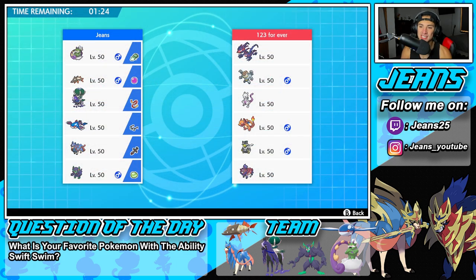Second match coming at you guys, and we're going up against another cool team. This guy's rocking Eternatus, Machamp, who I absolutely love. Then he's got Mewtwo, Charizard, Urshifu, and Zamazenta.